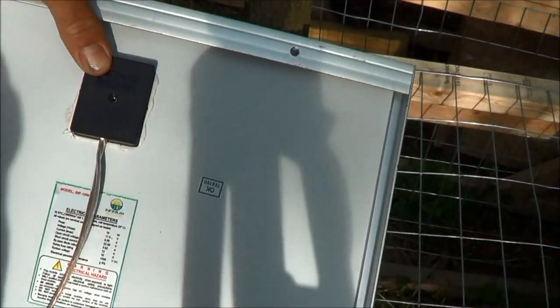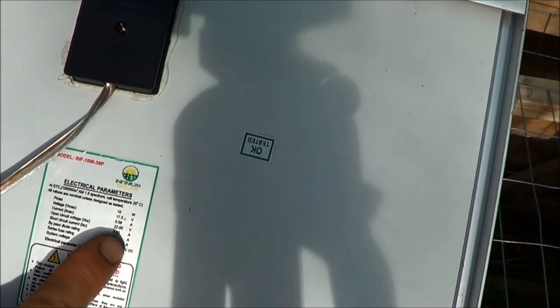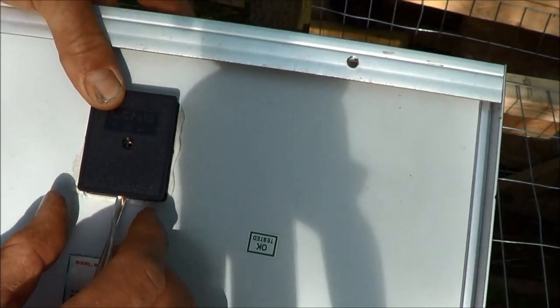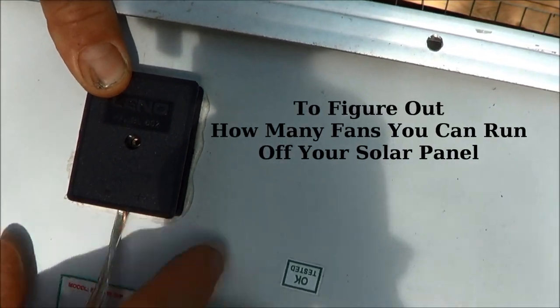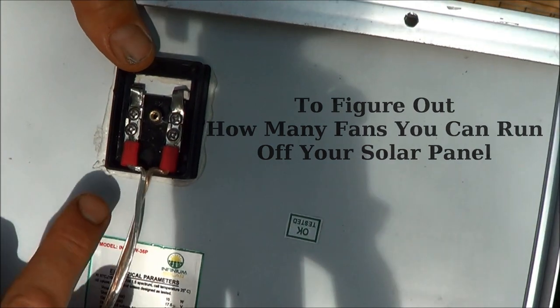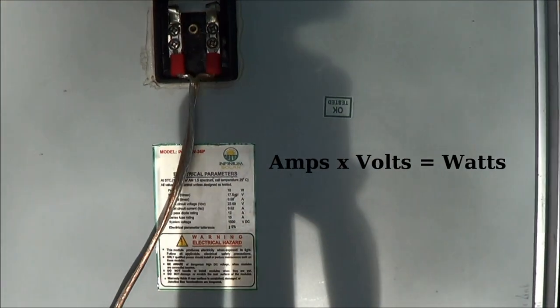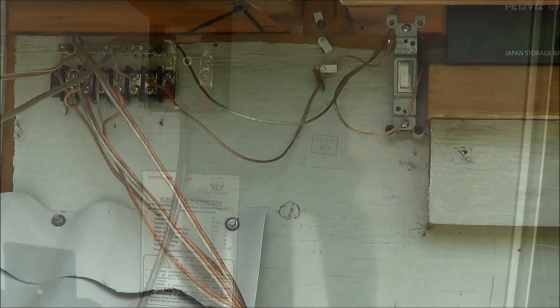Okay, the wiring on these is pretty simple. Right on the back, it shows all the schematics. It shows that this is a 10-watt solar panel. And you can see a plus and a negative. The wiring is just two terminals. It's really simple, so just try to remember which color: red usually for positive, and white for neutral.